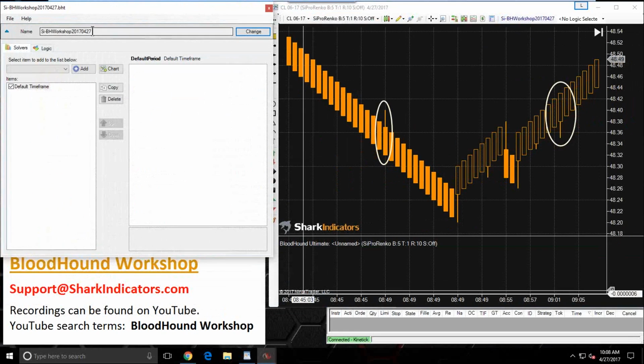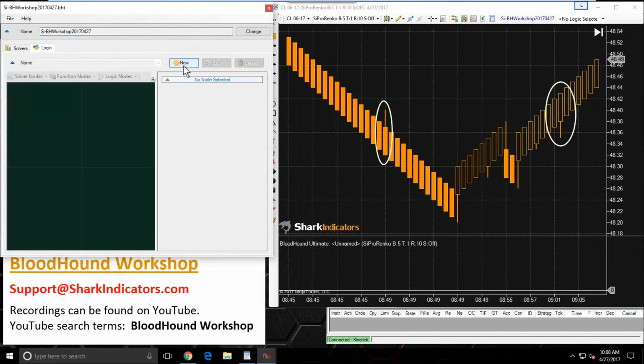And there we go. So we have today's workshop file named, and we're ready to go. I'm going to start working on the logic board here, so let's make a new logic board.